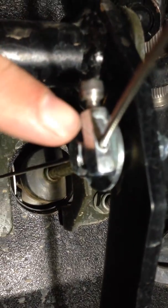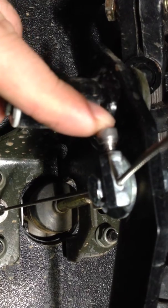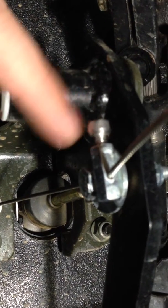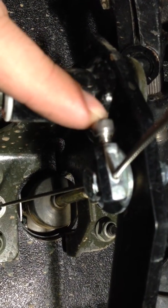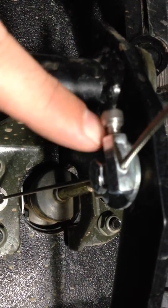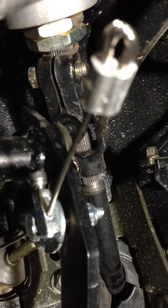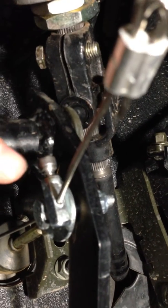And then this little piece right here is like a threaded coupling, and I think that was like a 10/32 or something like that Allen head bolt that fits perfectly inside of it. And it's just a homemade cable stop, really. So you can see I put that on there. That keeps the cable from fraying or coming unraveled at all.